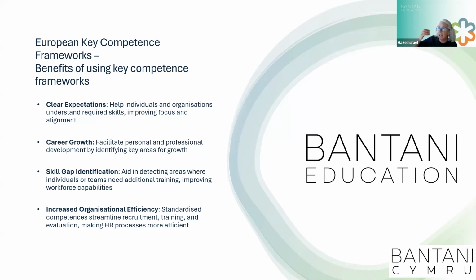The granular articulation of these competencies in terms of learning outcomes at different levels can really help people to develop personal and professional planning and be very clear about what it is that they need to do next. And this clarity and alignment and the tools associated with these frameworks can really help organizational efficiency.